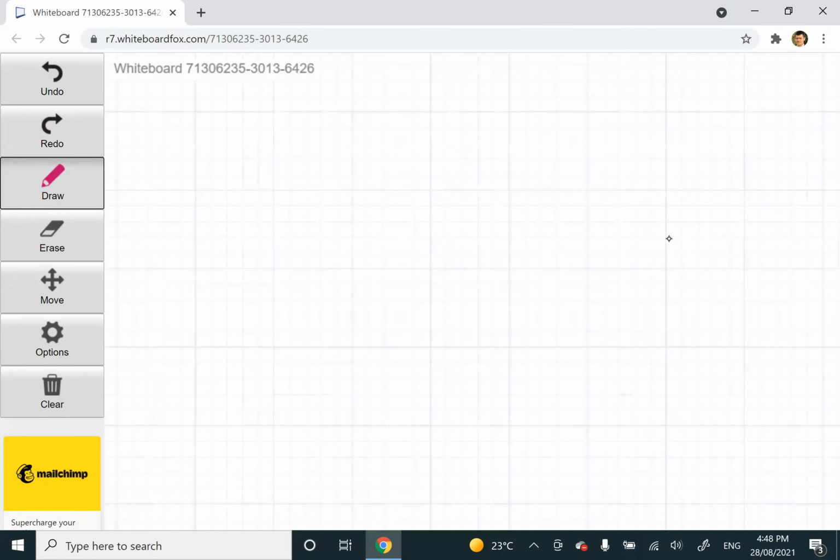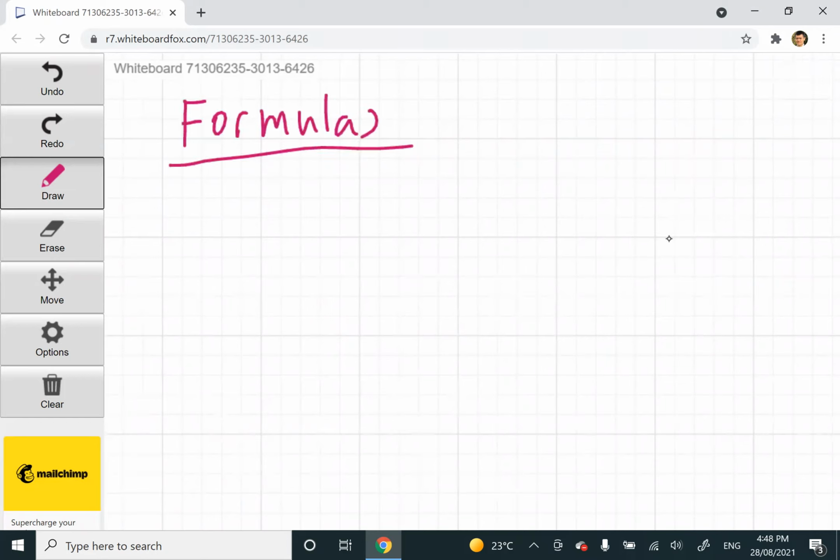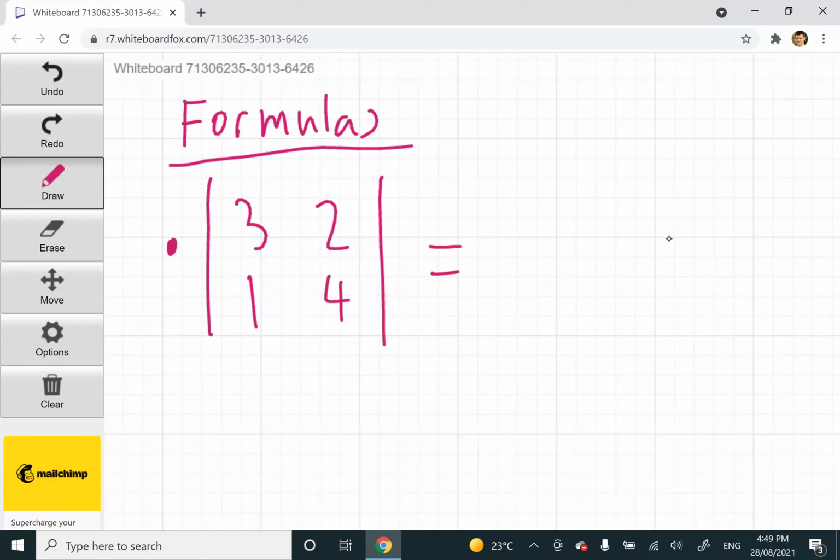Okay, so before I go into the question, let me just tell you two things. There are two formulas that, let's assume, we can't prove for now, okay? So, formulas. The first one is just a general kind of algebra formula. If you have these things, it's called a determinant. So if you have 3, 2, 1, 4, numbers arranged in a grid with these vertical lines, that's the notation for a determinant. And the definition is you multiply the diagonals and you subtract the product of the other diagonals.